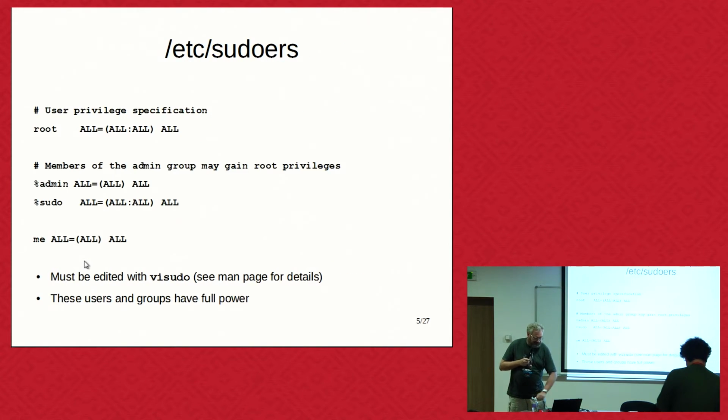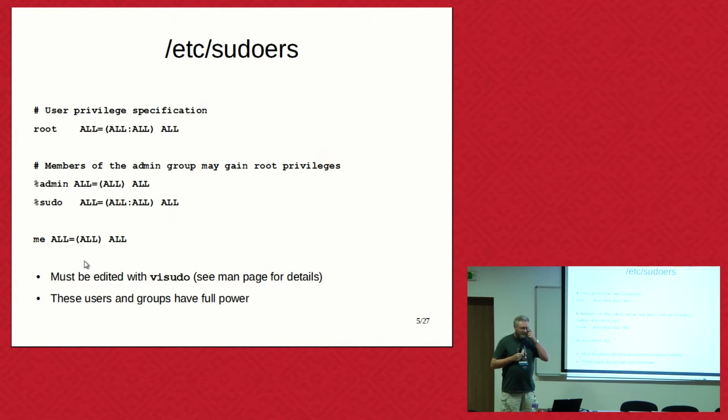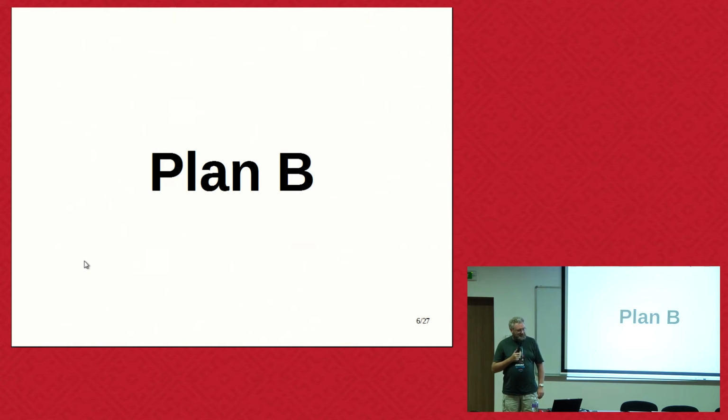And even to get on the list, we'd have to go and edit sudoers. Sudoers is a file. It's special. You can't even edit with your own editor of choice. You have to use visudo, which will protect you from yourself a bit. In this case, you can see these groups and these users are allowed to do anything, and they can become the root and have full power. The % means group, without means user. I actually had one recently. Ran into it last night fixing my slides. I had it in front of my name as a group, and that didn't work. I could be a multiple personality, but I don't know, and neither do I.